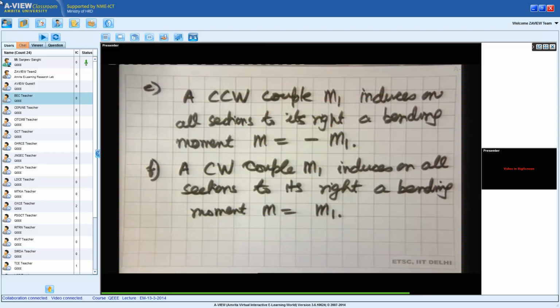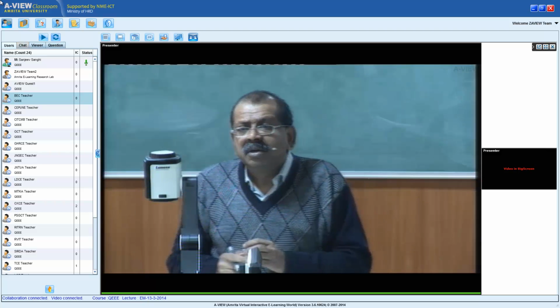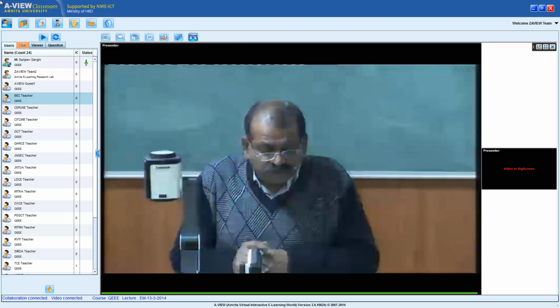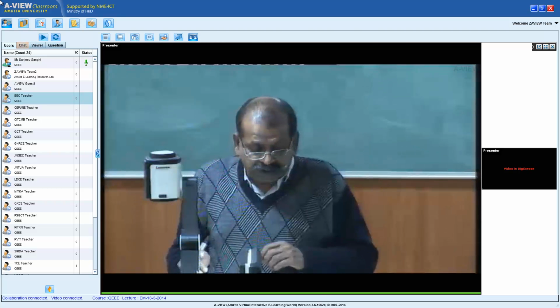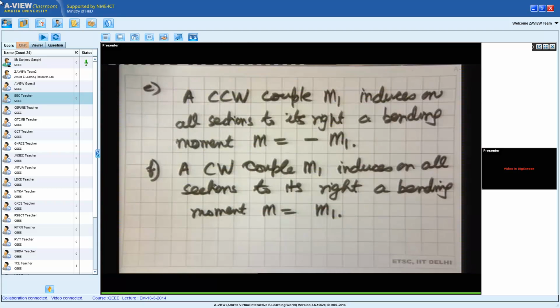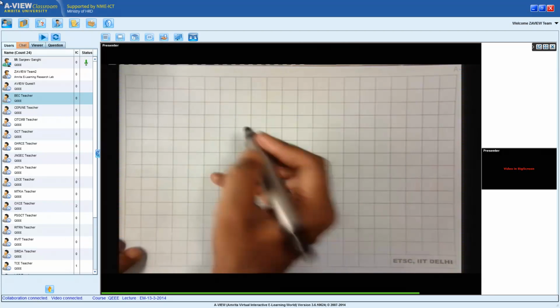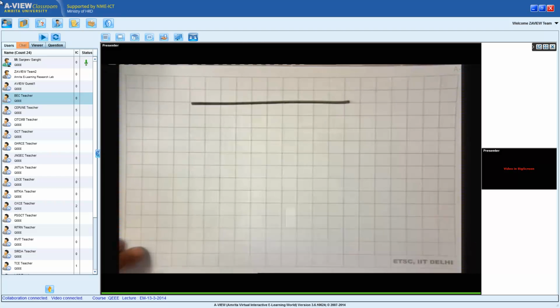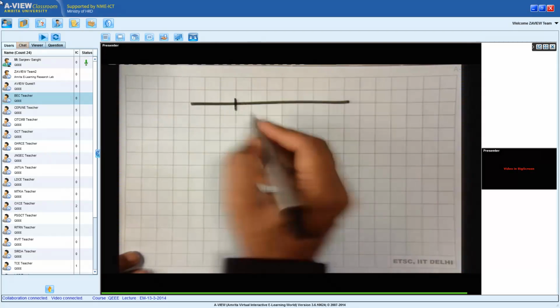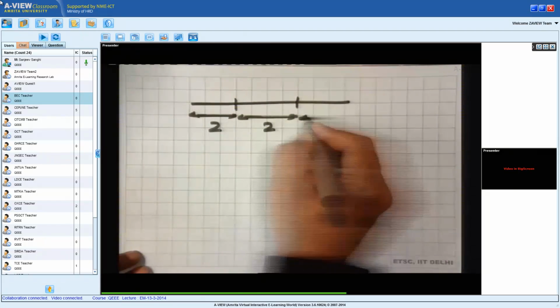So if we know these rules, then as I will show you, I'll take up a very simple example today. We can draw the shear force and bending moment diagrams without writing equations of equilibrium except for the support reactions. So let us see how to apply these rules, and these rules are not coming from some magic, they are coming from equations of equilibrium. So let's now try to solve a problem. I'll take a simple problem where we have point forces. So there's a beam, this distance is 2 meters, this is 2 meters, this is also 2 meters.